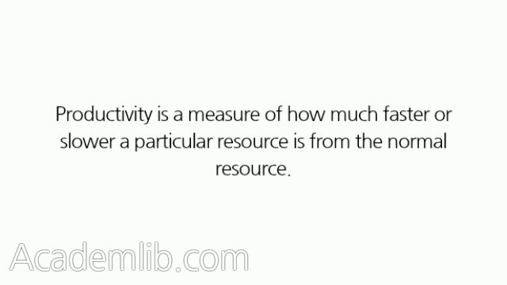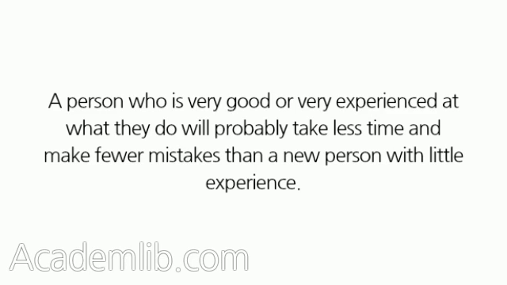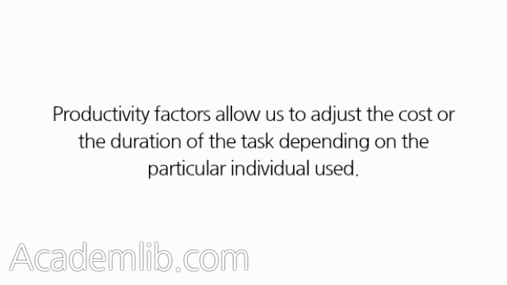Productivity is a measure of how much faster or slower a particular resource is from the normal resource. A person who is very good or very experienced at what they do will probably take less time and make fewer mistakes than a new person with little experience. Productivity factors allow us to adjust the cost or the duration of the task depending on the particular individual used.